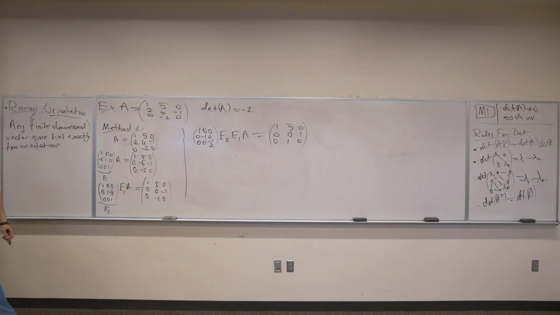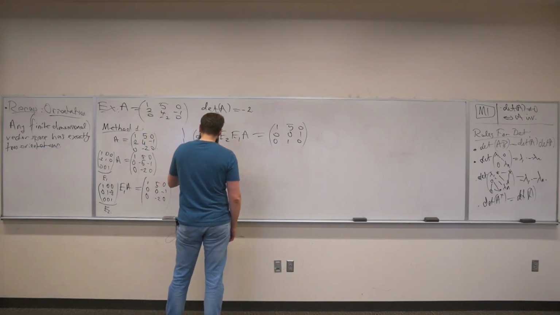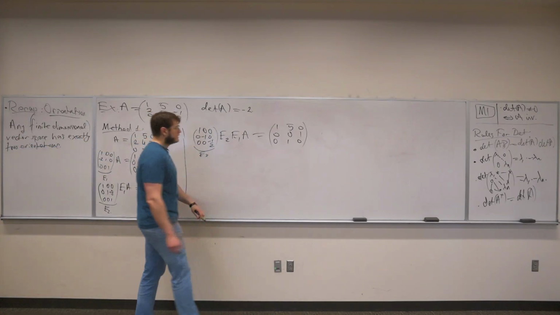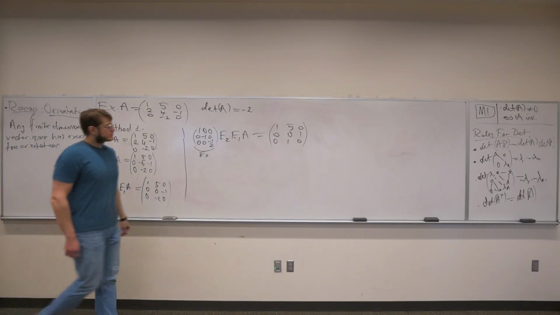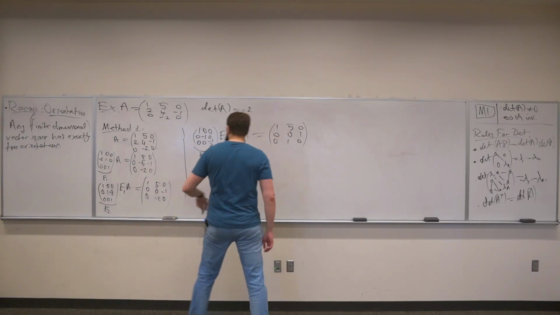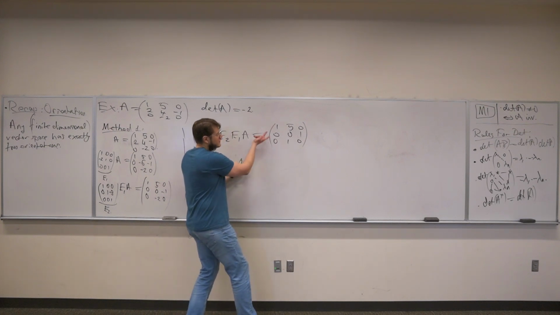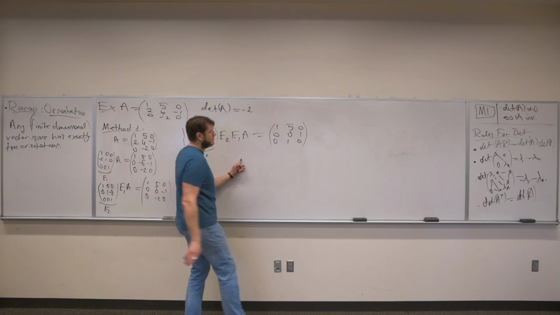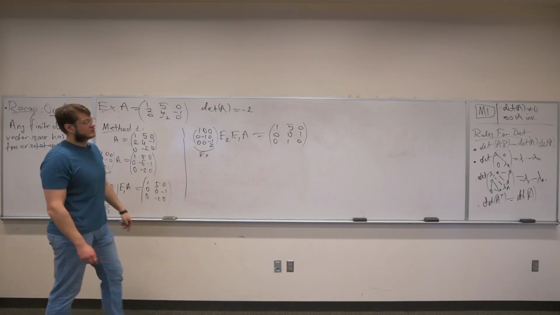Okay. We're almost there. E3, let's call this. I can take this, get rid of this 5. And in fact, I don't even need to do that. What I can do is I can interchange these two to get an upper triangular. That's a good one, okay? Because I know how to compute the determinant of an upper triangular.